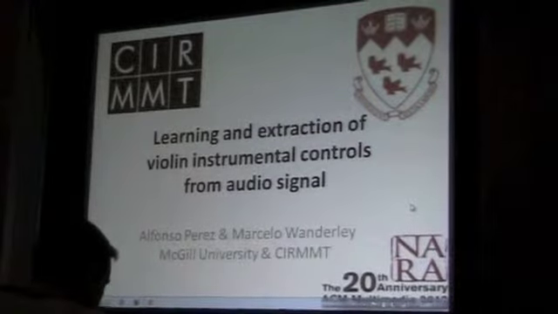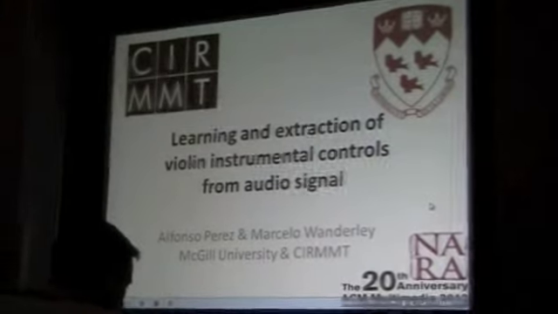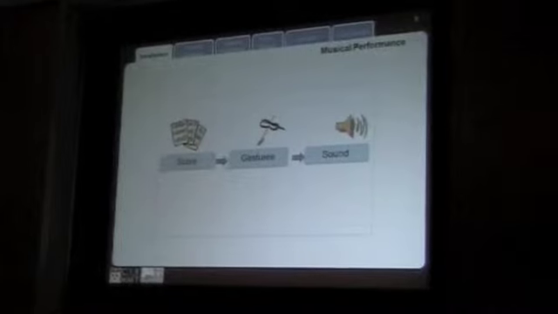I'm going to present the recent work that we're doing at McGill University. It's about the extraction of violin gestures from audio recordings. And when I say gestures, I mean sound controlling gestures, like bowing velocity, bowing force, etc. So we have three different information domains: the score, the gestures, and the sound, about the same musical performance.